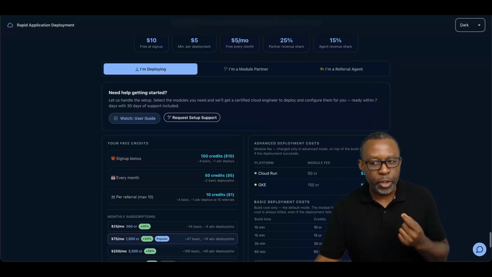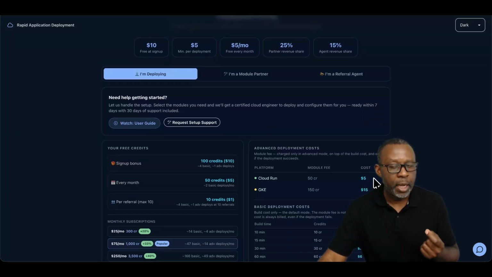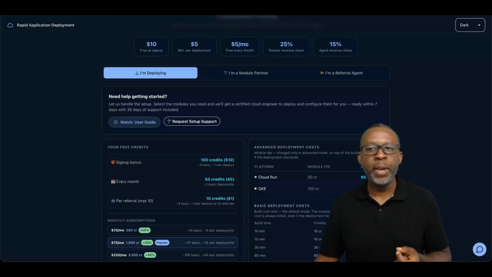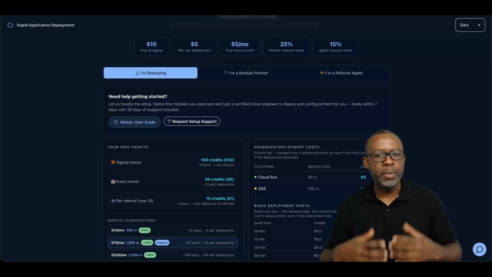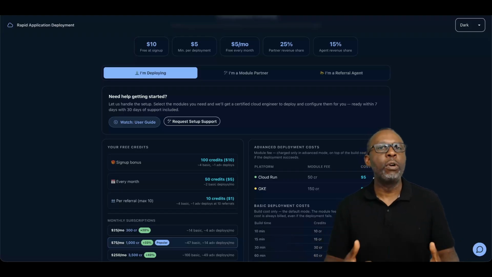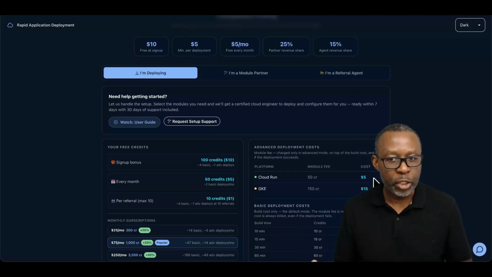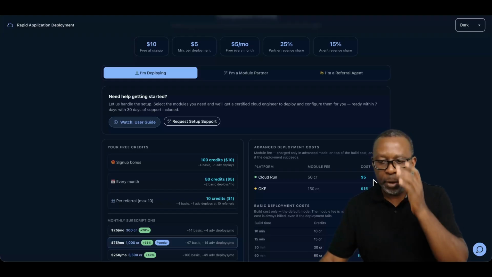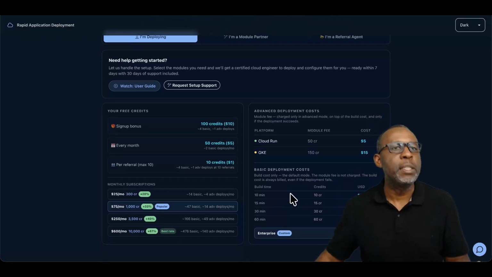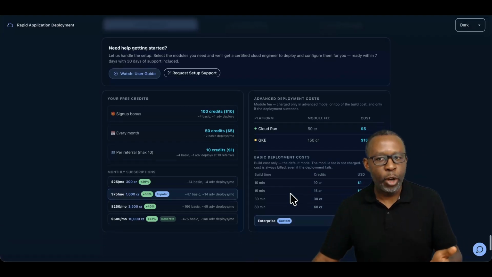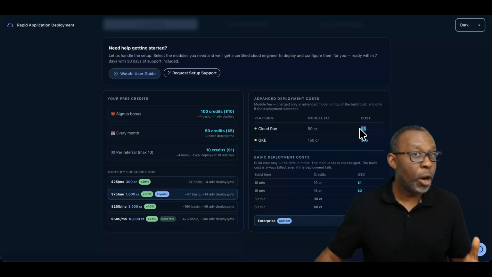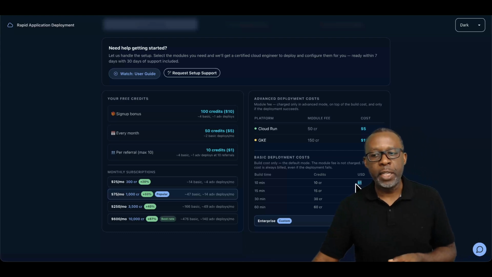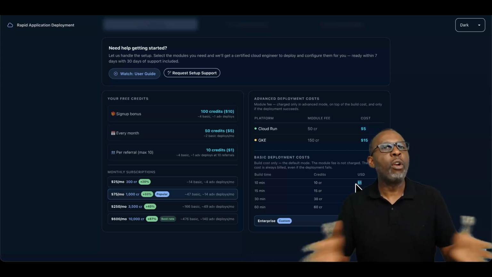You also notice that we've done our best to make the pricing accessible. So these are very complex deployments, but we've tried to keep the price to a minimum. There is a cost that needs to be taken into account. That's the cost of using the Google Cloud Platform. And unfortunately, that has to be somehow accounted for. We also have the cost of performing the deployment in terms of running the modules that result in the application being configured. And so the amount you pay depends on the module cost, if applicable. And obviously, there's a runtime cost as well, which depends on how long it takes.